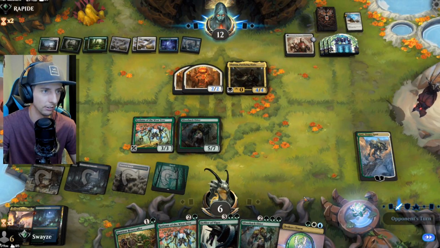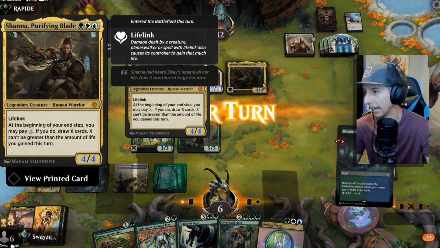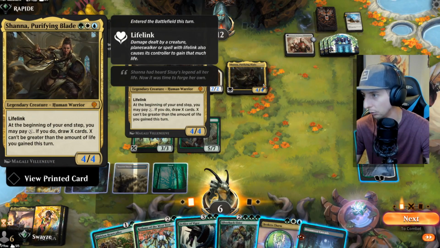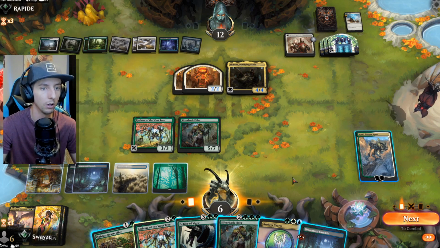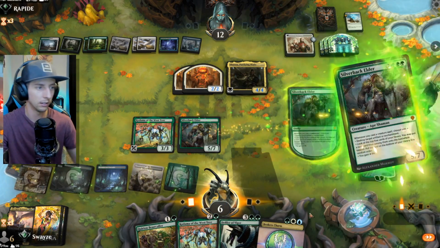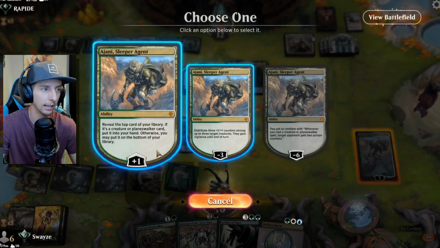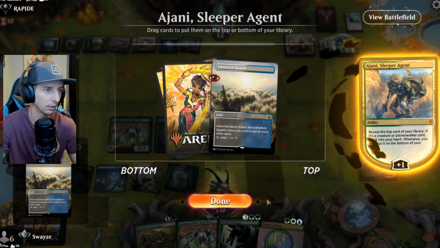Back-to-back Silverback Elders. Just gaining 4 life a pop is going to be so good. What the heck does this thing do, though? At the beginning of your end step, you may pay X. If you do, draw X cards. X can't be greater than the amount of life you gain this turn. Okay. All right. Second Silverback. Boom, boom. Gaining that life. Drawing them cards.